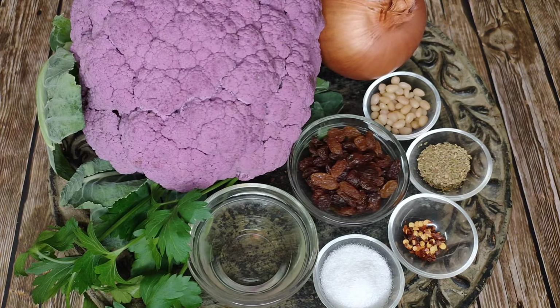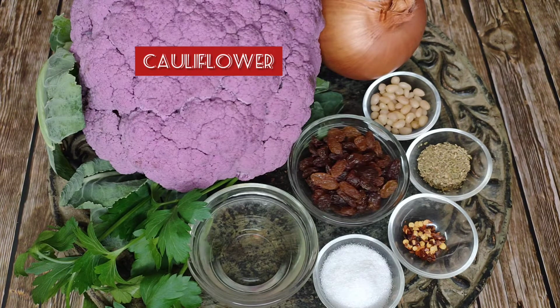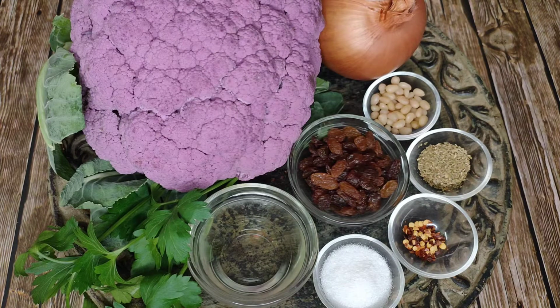For today's recipe, you are going to need cauliflower. I'm using a purple one, regular is just fine, onion, pine nuts, raisins, oregano, chili flakes, sugar, white wine vinegar, and parsley.